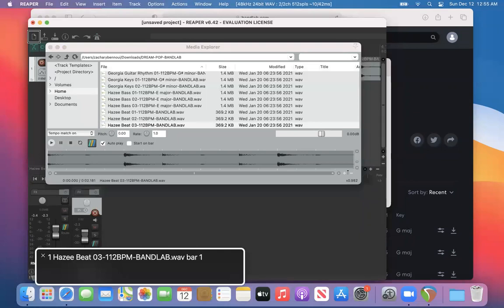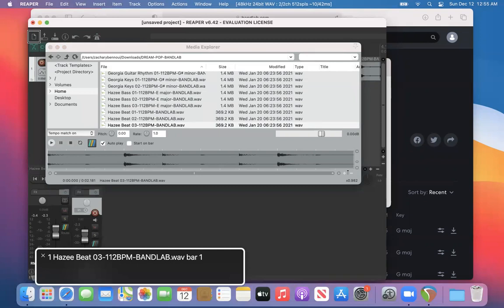And now here's our first little bit of editing that we're going to do. I'm going to hold down Command Shift, and while I'm pressing the right arrow, that's going to select all of the items on this track. The other way I can do this is by pressing Command Option A, and that will select all of them. Let's just do that for expedience's sake.